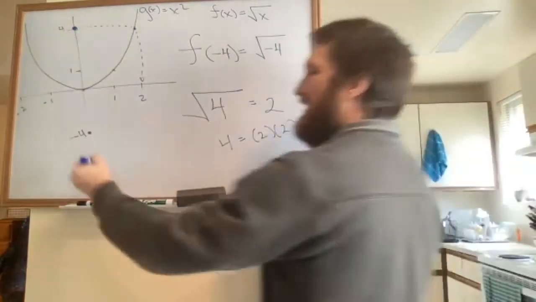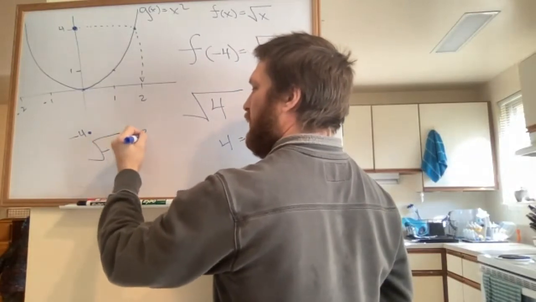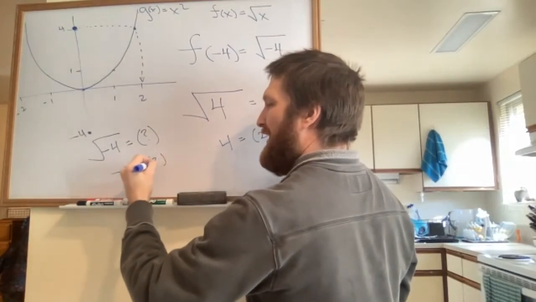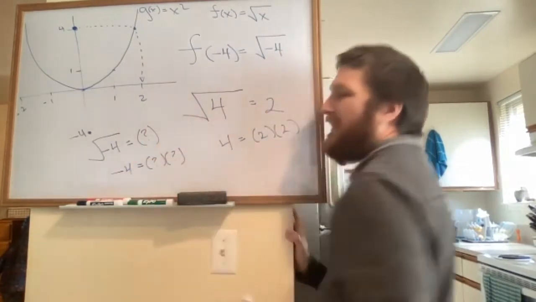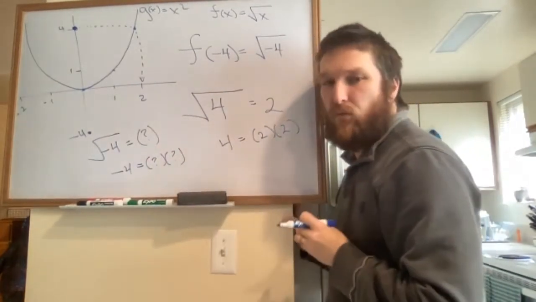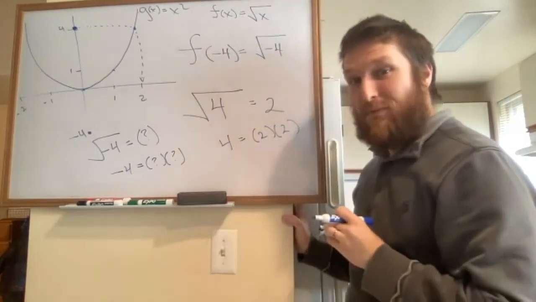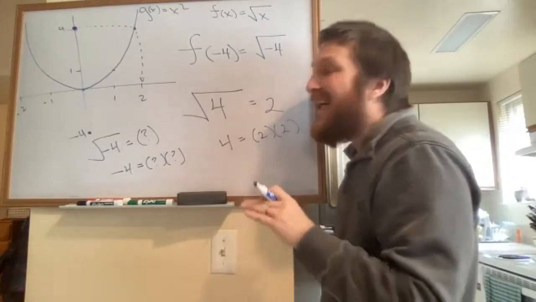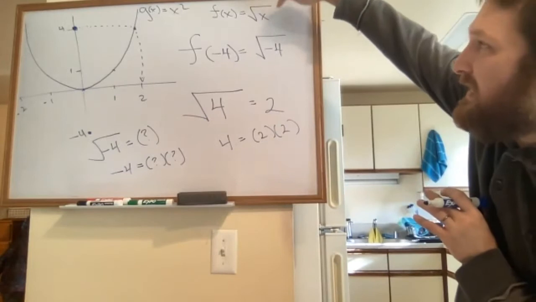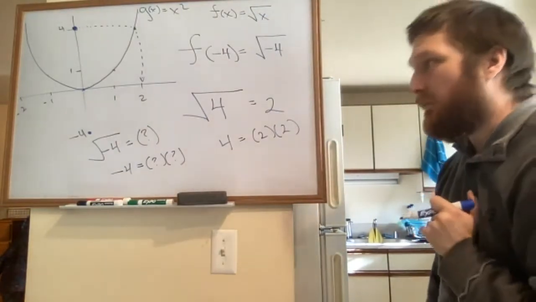But when you say -4, that means you took some number, we don't know what it is, and when you multiplied that number by itself, you got a negative number. No, you didn't. That did not happen. There are no real numbers that make that true. There are imaginary numbers that make it true, but we're not there yet. We're getting there soon. As of right now, when we're dealing with these functions right here, we can never plug in anything less than 0.